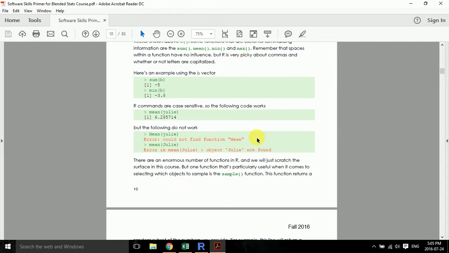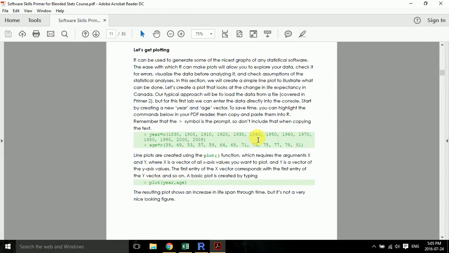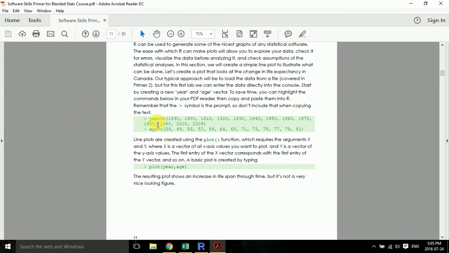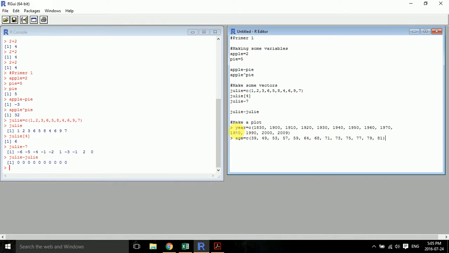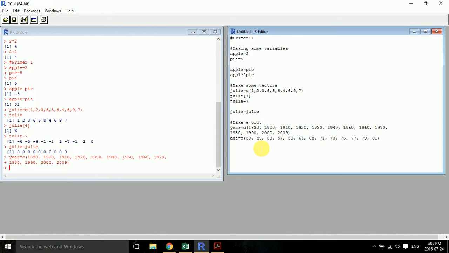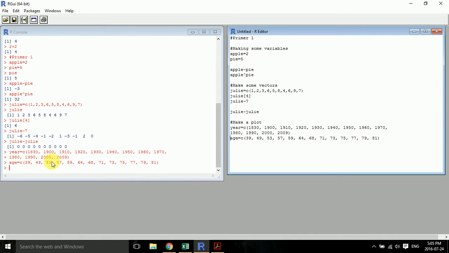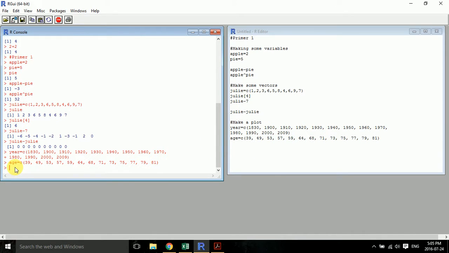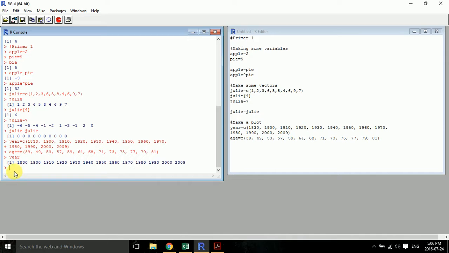And so we're going to plot year and age. So first of all, we have to make our 2 vectors called year and age. And just to double check that those worked out, I'm going to ask for year, yep, and age.